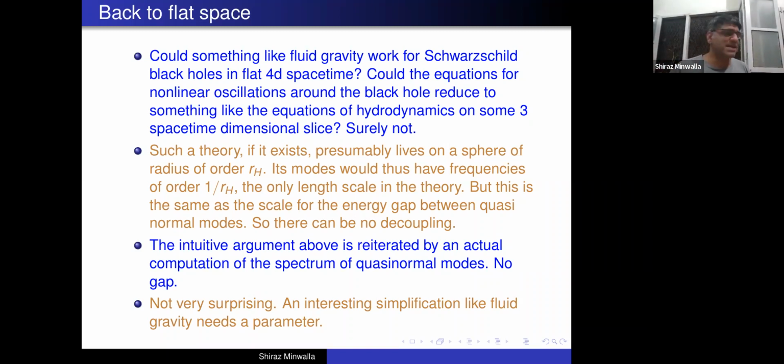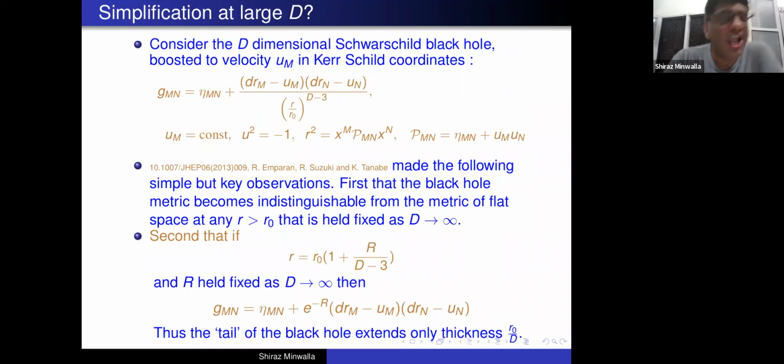Okay, and this intuitive argument is correct and can be checked by computations of the spectrum of quasi-normal modes and their couplings and so on. None of this is very surprising. It's the usual thing we learn: you've got an intractable problem, unless you're very lucky. A simplification usually requires a parameter. Here we had a problem without a parameter, so there was no simplification. Now, in the rest of the talk, I'm going to try to introduce a parameter to the problem by studying black holes not in d equals 3 or d equals 4, but in all dimensions, using 1 over d as the parameter.